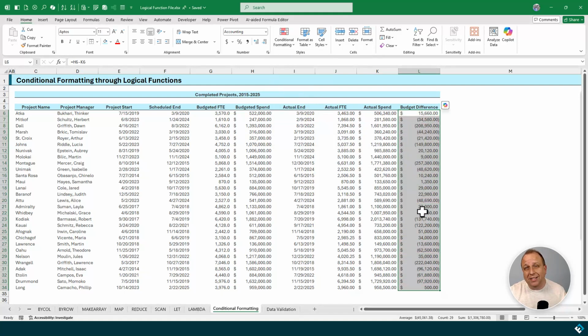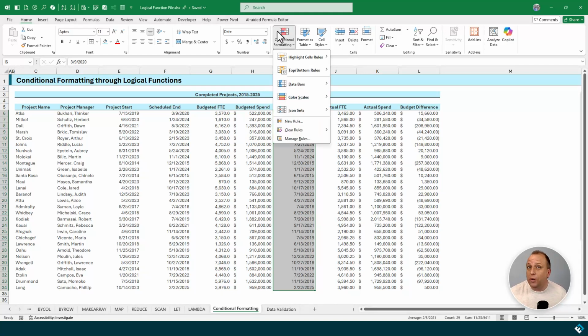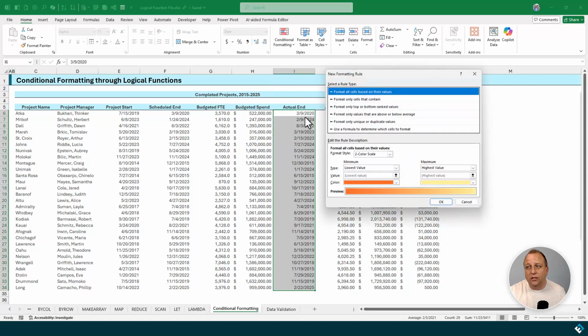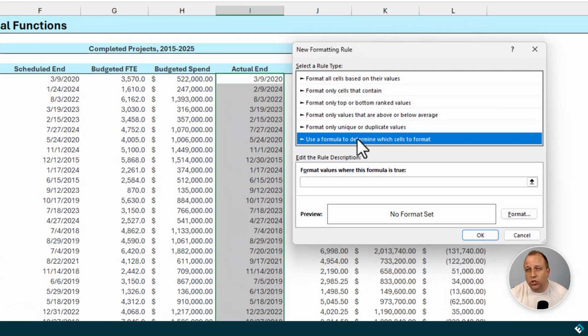Let's start off with a basic, is this greater or less than this other thing? So here, for example, we have the actual end date, and over here to the left, we have the scheduled end date. And we just want to know very simply, was the actual end date before or after the scheduled end date? So if you go to the Conditional Formatting drop-down menu, you'll notice that none of these options are a possibility to us. Instead, what we want to do here is go to New Rule, and using this dialog box, choose Use a Formula to determine which cells to format.